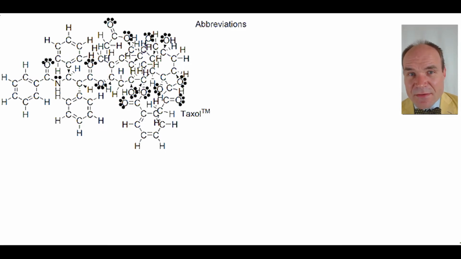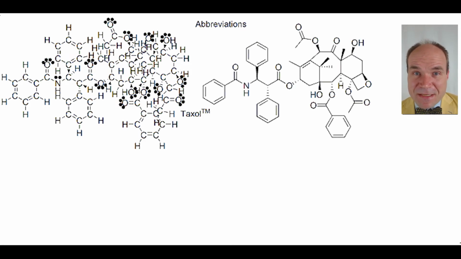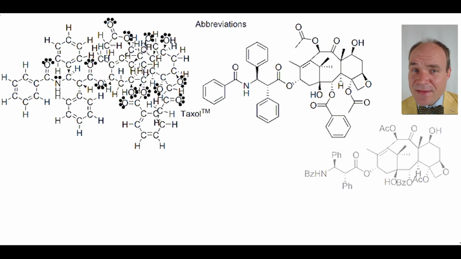Let's see another way of drawing Taxol. Big difference, right? I'm sure with a little bit of effort you could all reproduce this image. It's a little bit like when you first learn to write. You'll write each individual letter, and then with time you start to write joined up. And that's the transition I think you're seeing here. As you get a little more advanced in chemistry, you'll learn a few more abbreviations, and so you could even end up writing Taxol in this way.